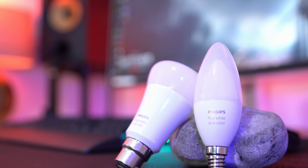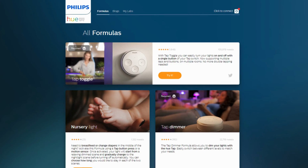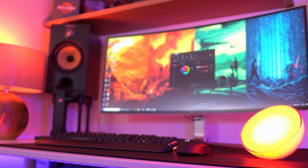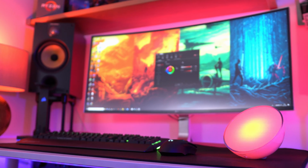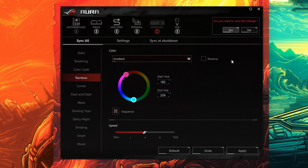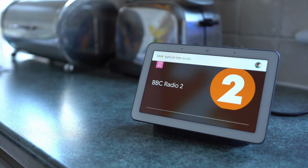The thing HUE definitely gets right though is with its third-party integration, as not only are HUE adding new features via formulas all the time, they allow for non-Philips apps to control the lighting in some really creative ways. You can use this with your gaming PC for instance to sync lighting between HUE and Asus Aura. Regardless of which you choose though, they both work with Google Home and Amazon Alexa. Simply log into your account, allocate the rooms, and you're set.